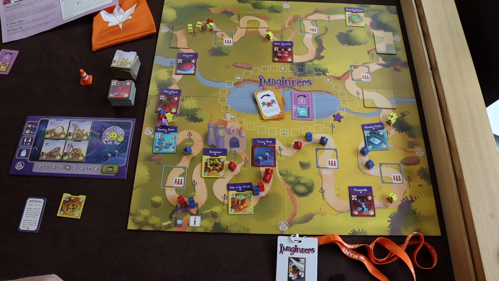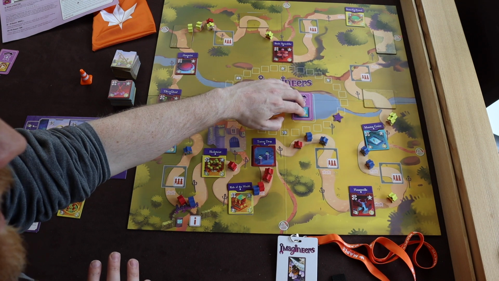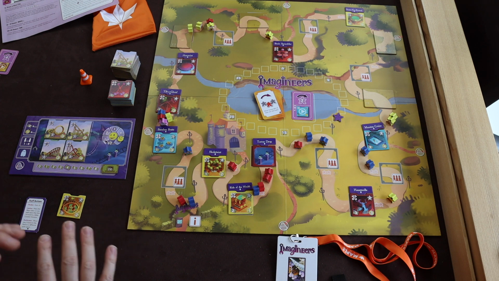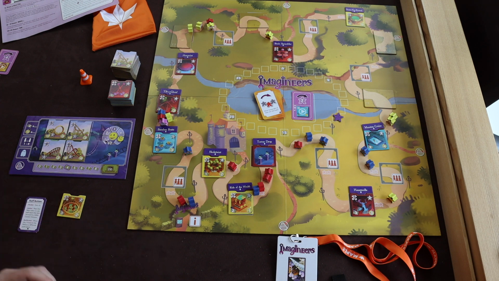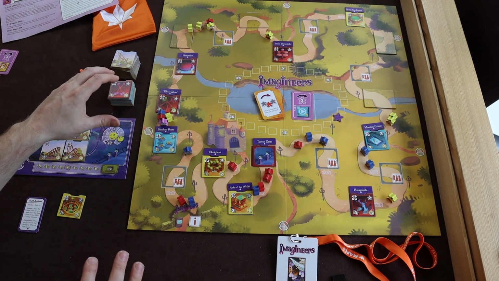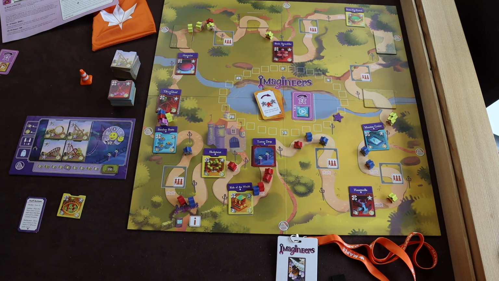Anyway, I hope you enjoyed that. That's been a solo playthrough of Imagineers. It's a little bit different when you're playing with other people, because rather than having this deck here of moving the reviewer, you actually have an event deck which will give you little rules that will change for each round. Maybe it will mean that certain coloured meeples can ride other coloured rides. Maybe you might get double money one turn, things like that. It's quite a lot of fun.